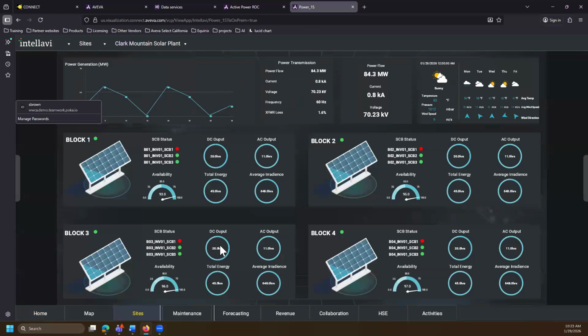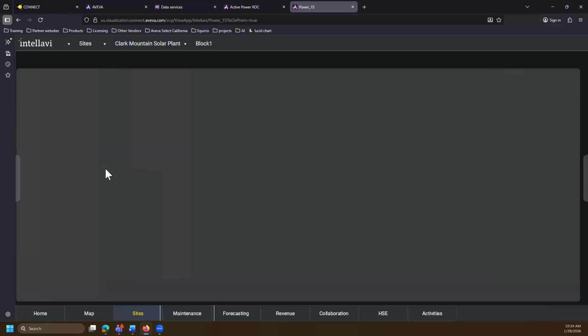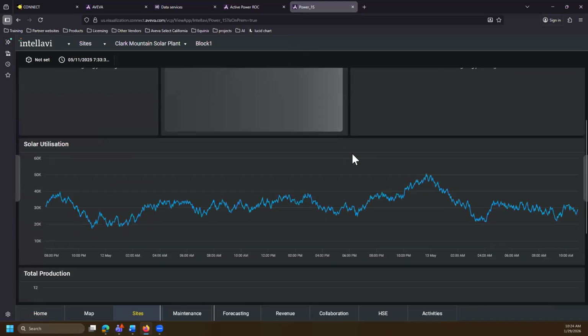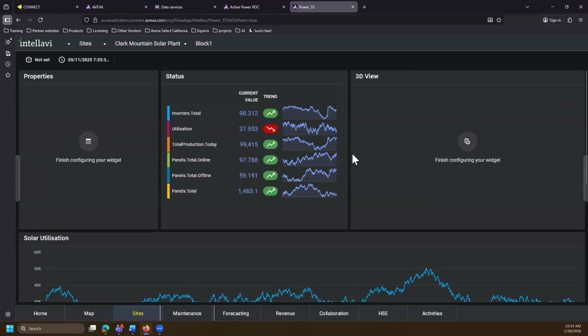And then some of these are also dynamic links, right? Some of these are the graphics that we just looked at. And we can click on a specific block. You could see the trends. You can control the time window also. So this is a normal view of a dashboard, right? With all the existing library of graphics that we talked about earlier, including 3D views and stuff like that.